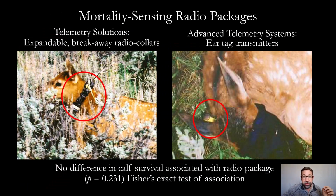So we marked these calves with one of two different radio packages. We used expandable breakaway radio collars. This was a bigger package, but it had a longer life. So the idea was to give us a window into those winter months. We sewed pleats into these, and as the elk calf grew, the cotton thread that held the pleats together broke and the collar expanded.